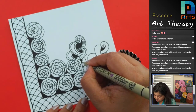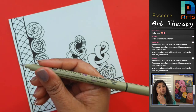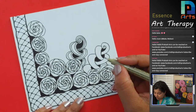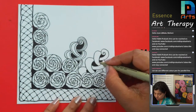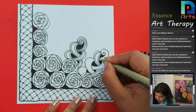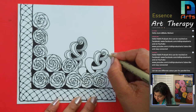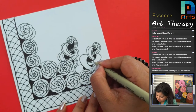If you want to make it more intricate the way we are making, you can change your pen and use a thinner tip instead of the 0.5 mm. You can use a 0.1 mm or 0.005 mm pen, and then you will get enough space to draw more. So if you want to make your design intricate, you can change your pen to a thinner tip size. It's absolutely your choice.